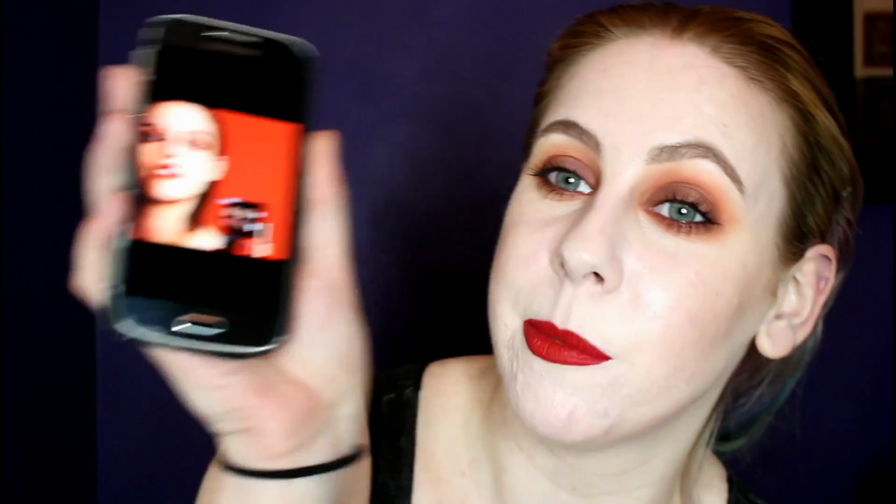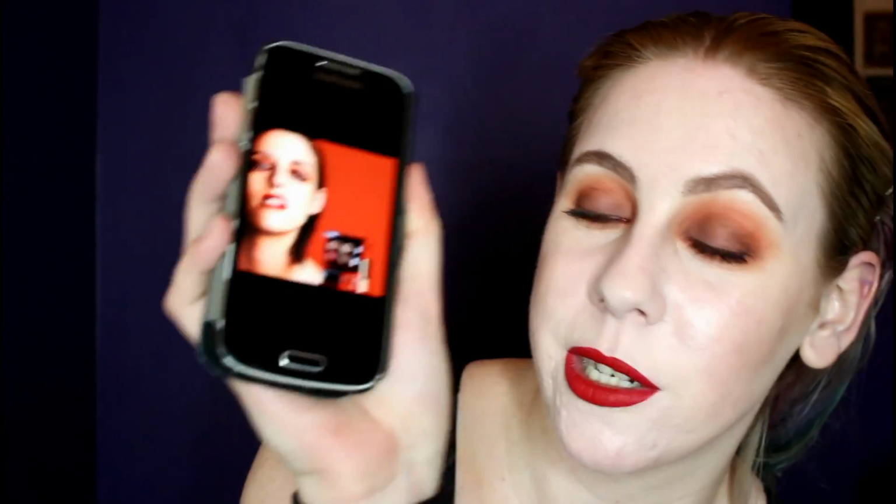Today I'm going to show you how to create this deep red smoky eye, which is inspired by this picture of Kristen Stewart, which is for a Chanel campaign. And I was so inspired by this look. I really love it when both eyes and lips are really dark. And I just think the look is really sexy, and she has full brows and really full lips.